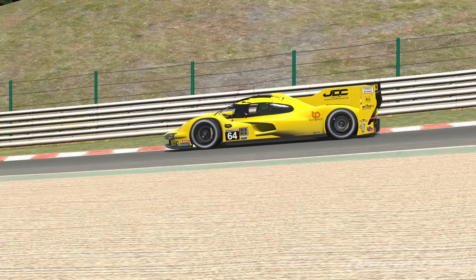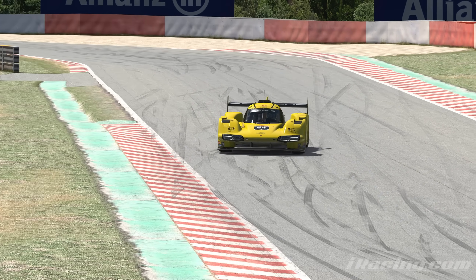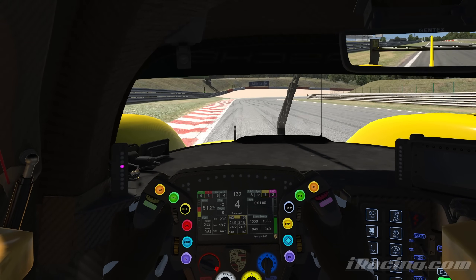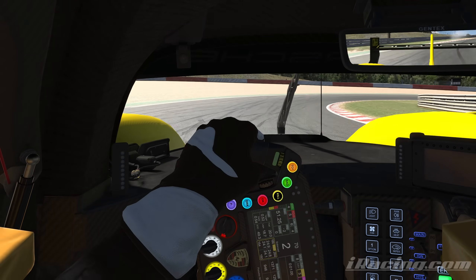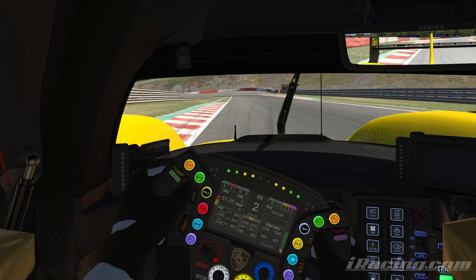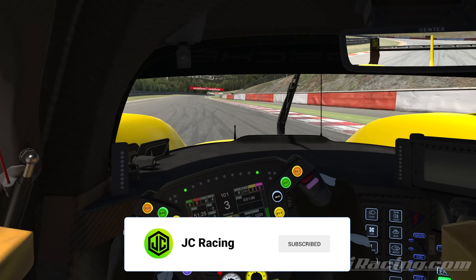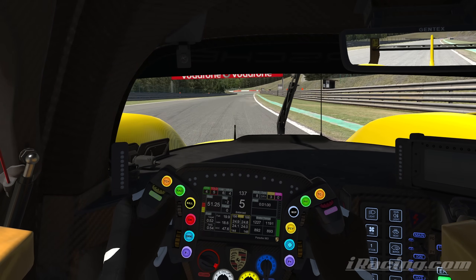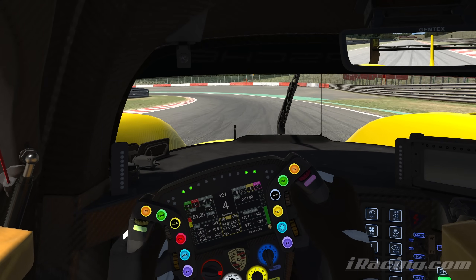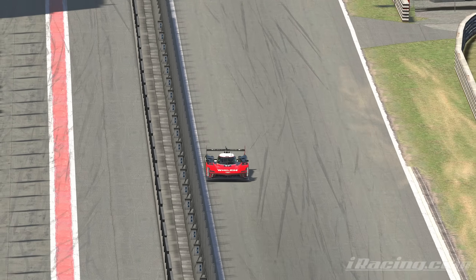I could see this being an absolute fan favorite. Maybe not as much for beginner drivers, but I think definitely the medium to expert rank of drivers — which I consider myself in — are going to go really fast with the Porsche. Also, as a funny side note, the Porsche is the only one with a non-Cosworth unique steering wheel in the car. So if that means something to you and you want to be a little unique from the other GTPs, there you go.